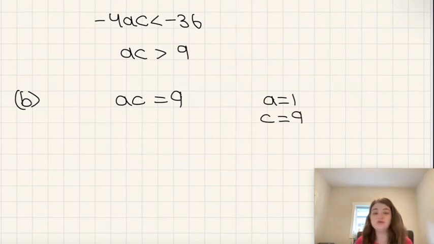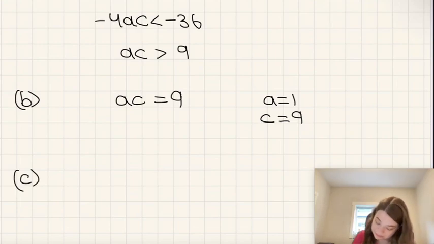However, any two integer values that multiply to 9 would work, whether it's 3 times 3, 1 times 9, negative 1, negative 9, or negative 3, negative 3. Any of those would work. And I do think, given that they only want integer values here, that those four do encompass the full thing. That is a comprehensive list.